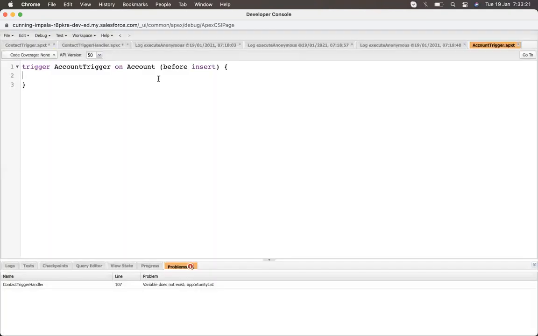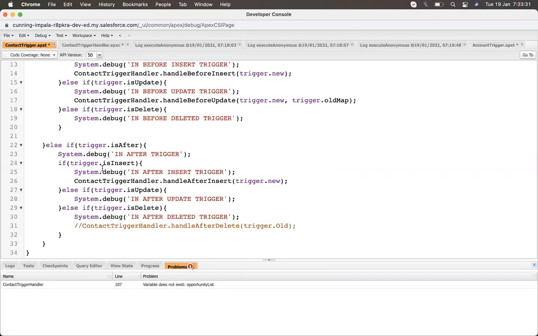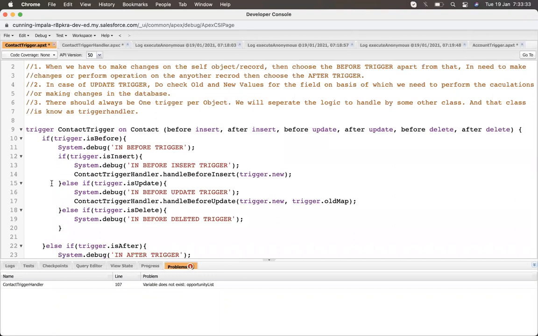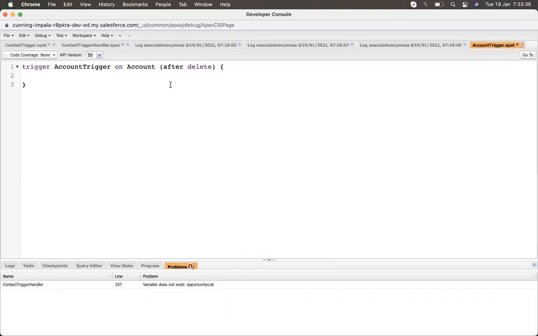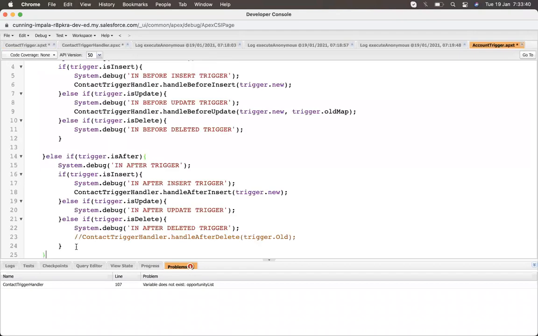So let's do that. After delete, the concept is still the same. We need to check the same thing as we are checking in the contact.